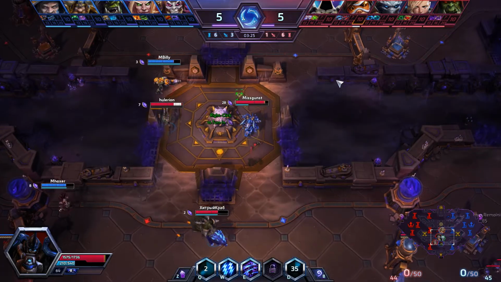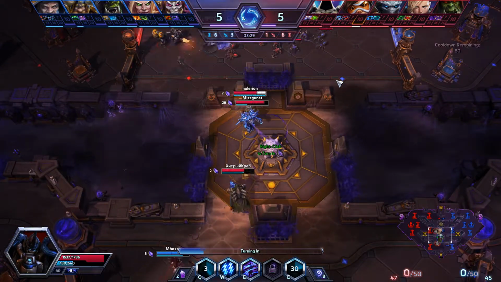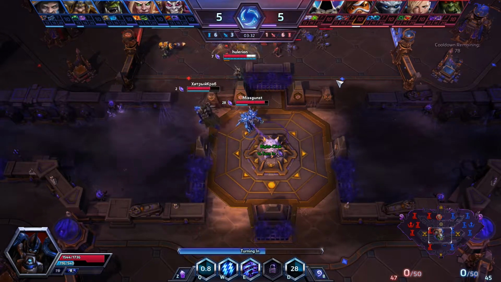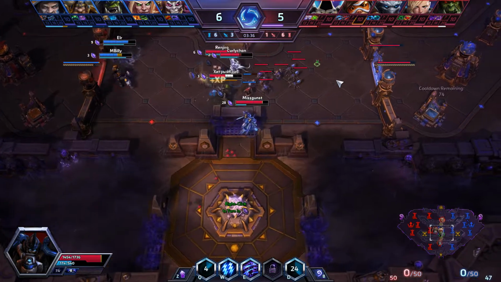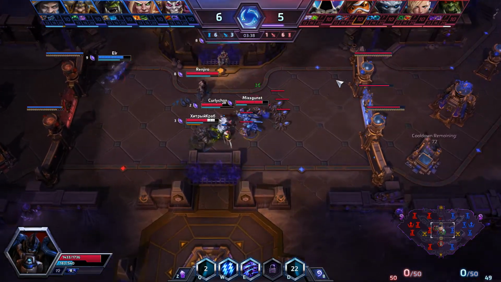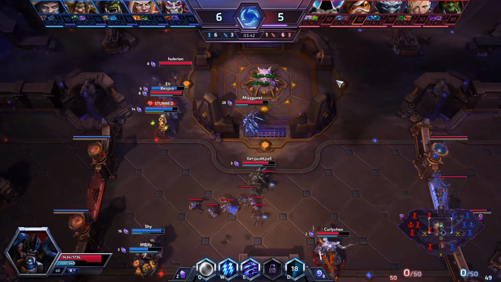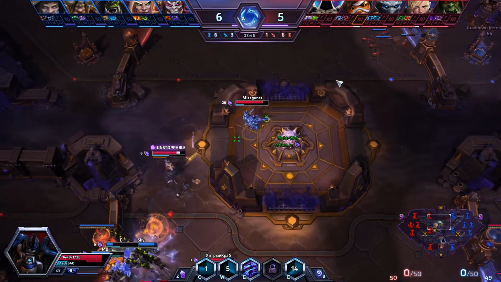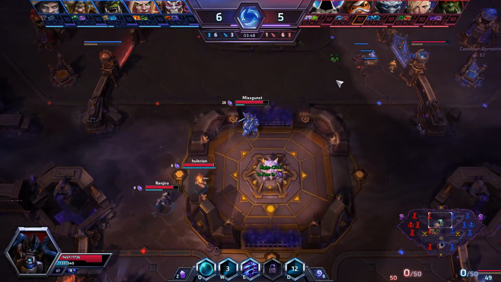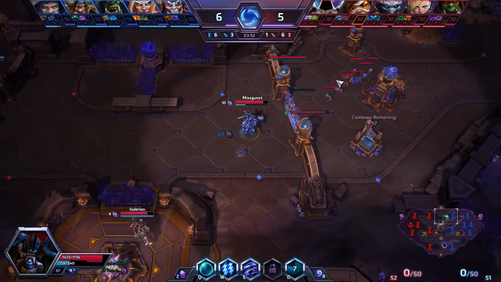But once you have your Tassadar, you have your Tracer ready, it's very difficult to decide which target to heal or to shield if you have a very aggressive Tracer, because you always want to give Tracer shield because she's the one that enables your win. She's the one that kills everybody, and she's the one that should be doing the damage. So you have to be very careful with Tassadar and make sometimes pretty difficult decisions on who to heal.